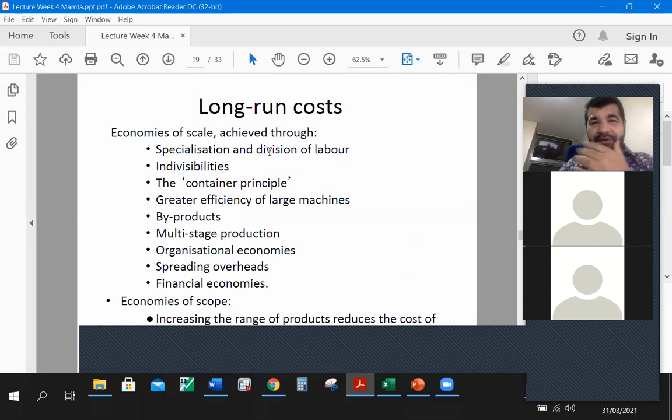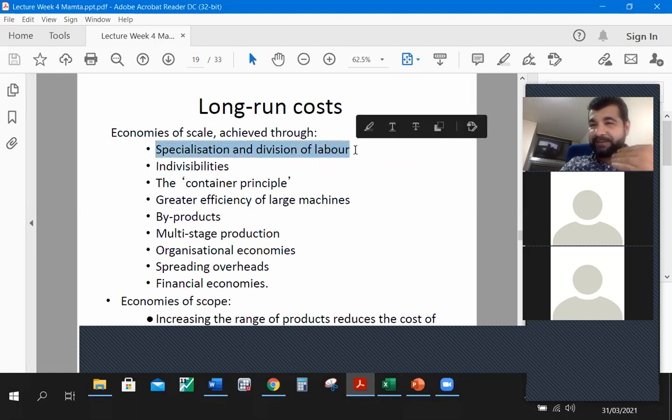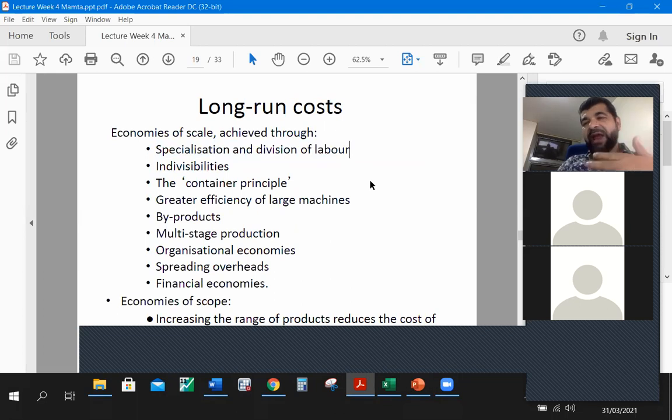Okay, how do you get the achievement? Yes, because economies of scale will give you large scale production. It means per unit costing will be low. How does it happen? Because of specialization and division of labor. When the same person works in the same place for a long time, and when Badgerys Creek is established at the very beginning, it will be expensive. A lot of things will be wasted, things working, not working, try this way, try that way. Slowly they will settle. It will take time, very simple.